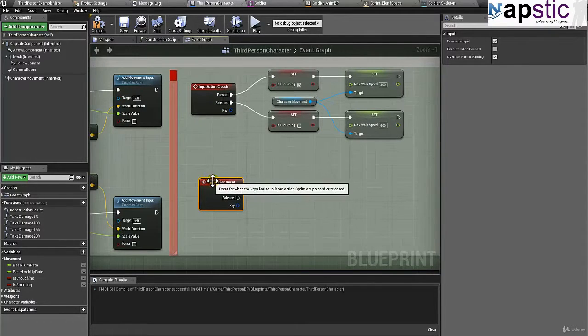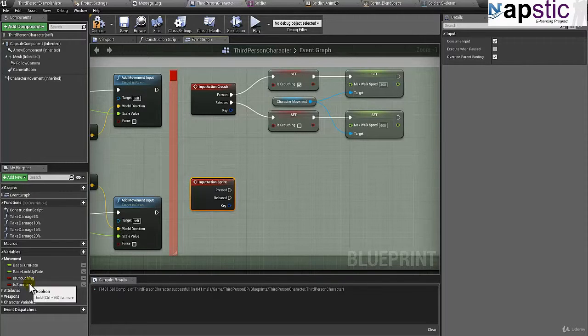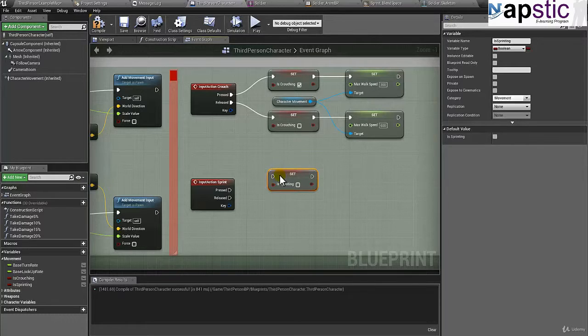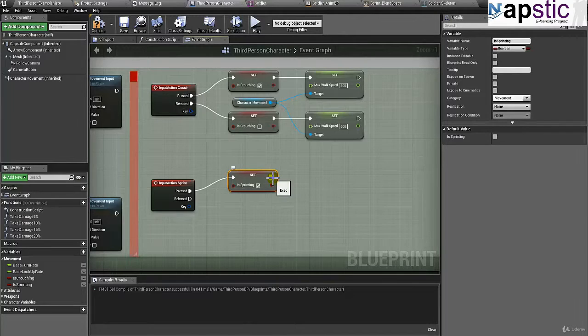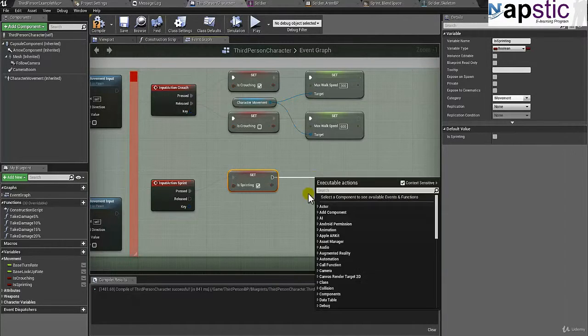Okay, so now I'm going to bring in my sprint, and I'm going to set it first. I will put it up here, and I'll say if it's pressed, when I press the sprint key, I want is sprinting to be true, and then I just want the max speed.